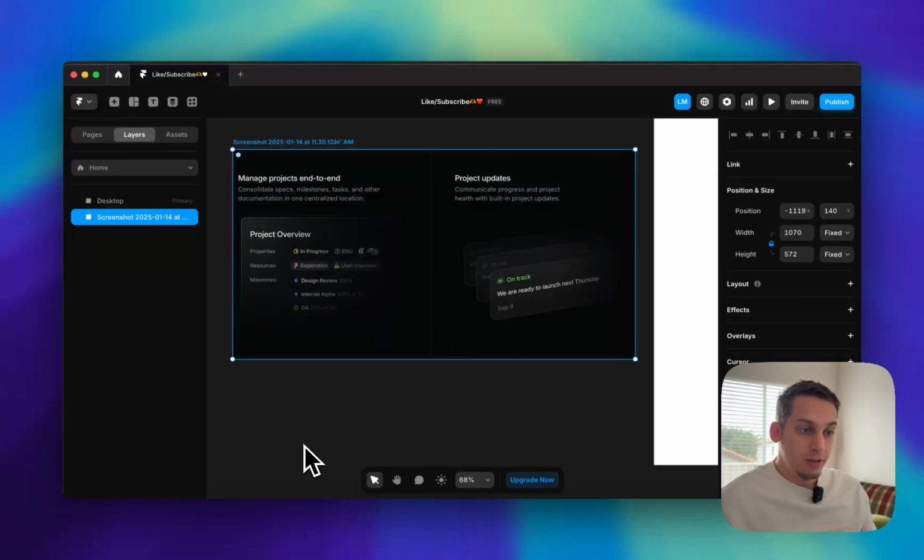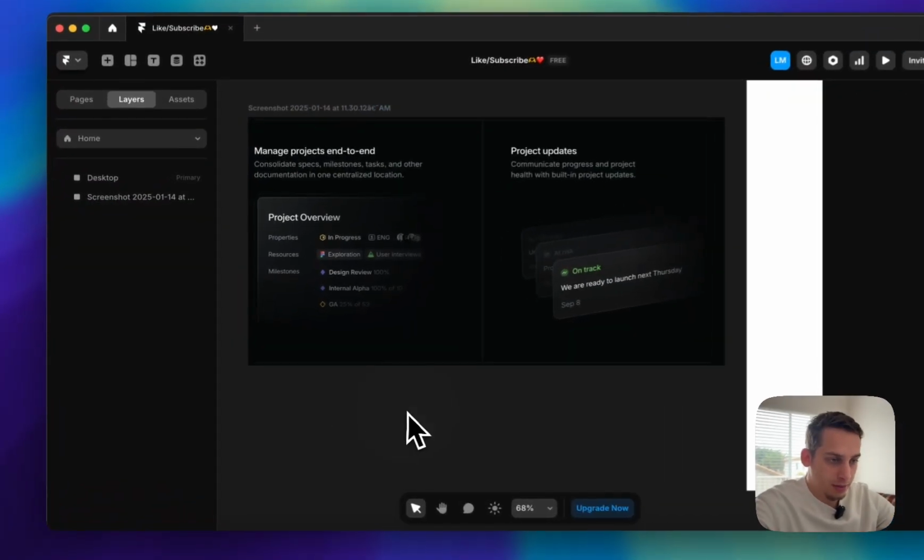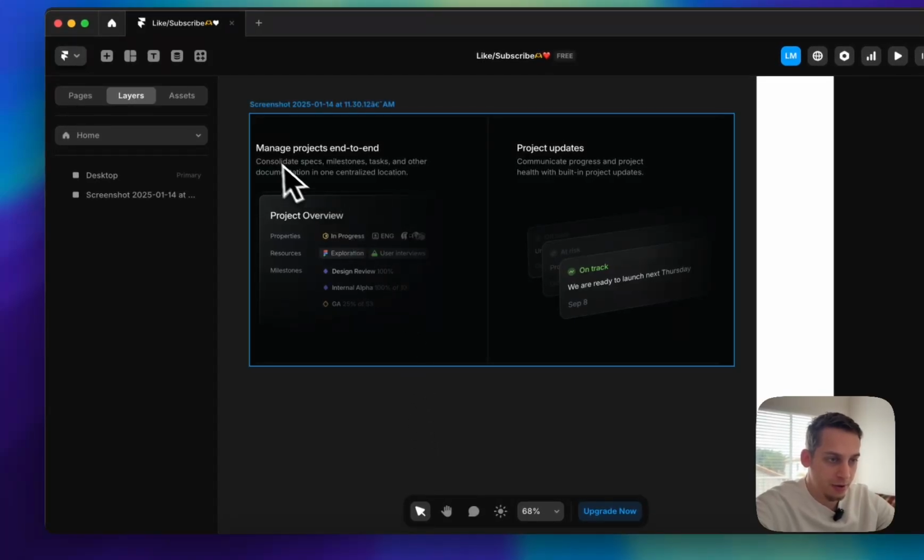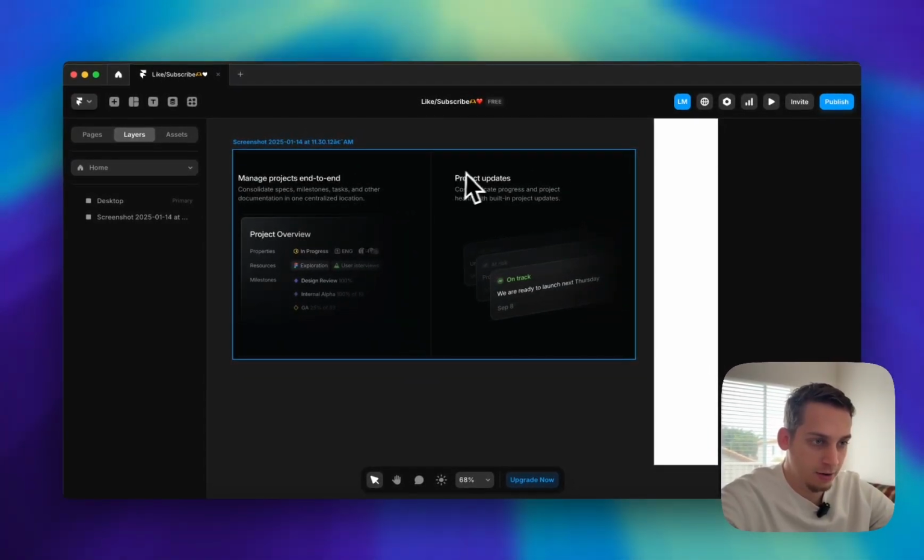So the first thing I'm looking to do here is just build out this layout. So we have a title text here on the left and right, and a description text underneath each title, and we have this line that's in between both of them. And then we have this image here with a nice gradient background. I'm gonna just create a placeholder with no text or anything, just a rectangle with a nice gradient.